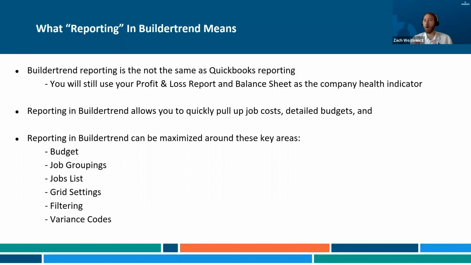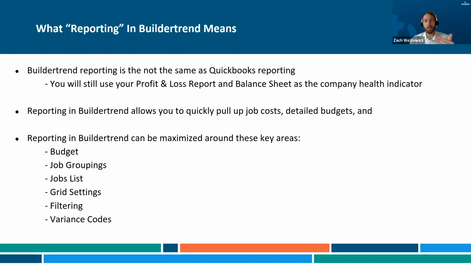This is stuff that people look at every day. They just don't realize that they're looking at it. It's literally in the same drop down and it's on the jobs list and it just gives you so much more control over how that information is going to be displayed. And what's cool is it doesn't just apply to the budget. So maybe I want to see all my expenses from the bills and POs tab across all my jobs. And I want to narrow that down to maybe a specific vendor that I purchased a lot of supplies from.